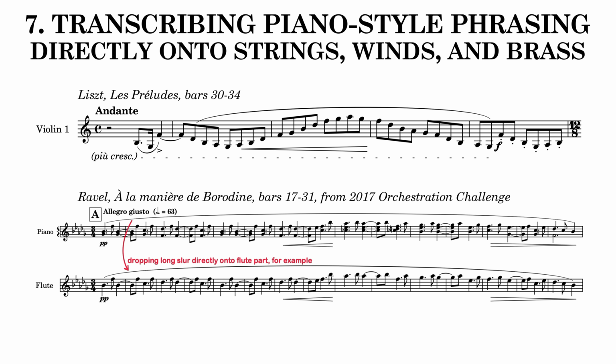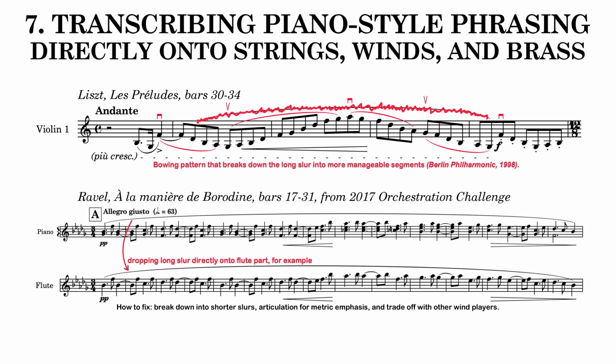But this creates a whole raft of problems for the orchestra. Wind and brass players have to know when to breathe, and while some instruments can go for pretty long without a breath, their lungs are still not inexhaustible. String players need to change direction with their bows much more frequently than wind and brass players need to breathe, sometimes two or three times per measure, if not more.